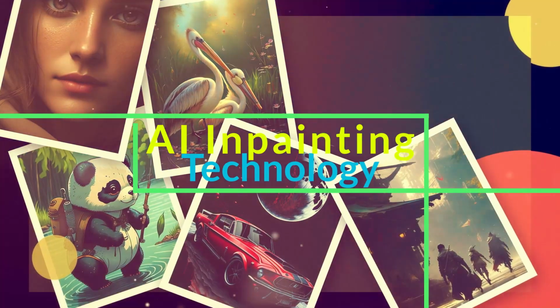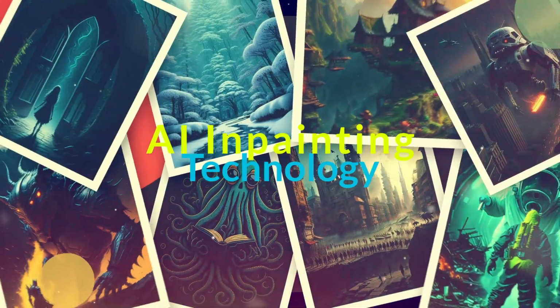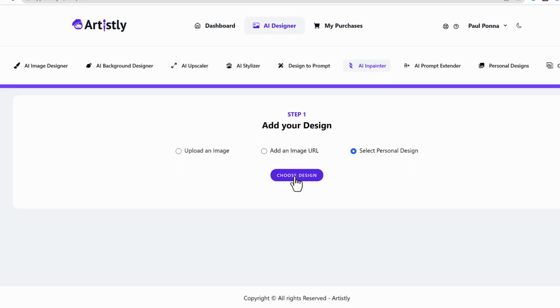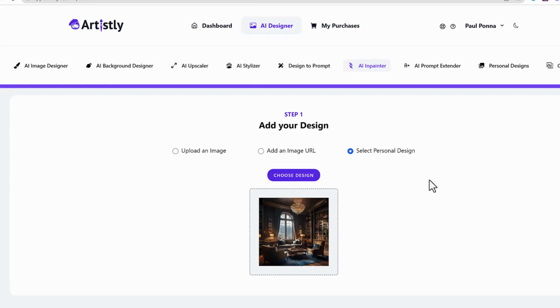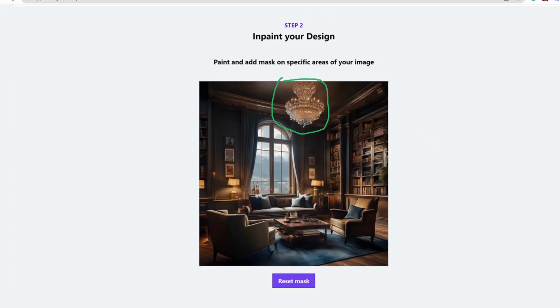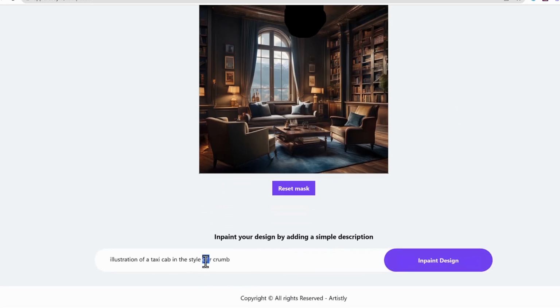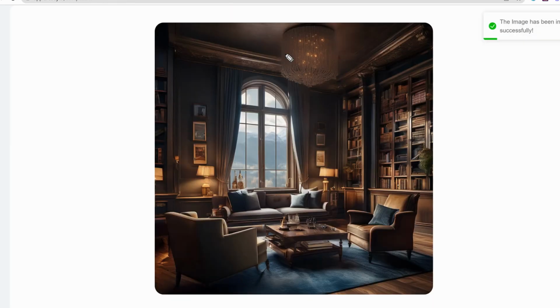So now the other feature is the AI Inpainting technology. This is fascinating. What this will do is you can literally change elements from within the design of that image. So in this case, look at this. This is a living room design. Now, if I want to change the chandelier here, it'll keep everything. I'll just select it. I'll mask it around that little object right there. And then I can change it into a different style chandelier. Let's say I want to do a modern futuristic style chandelier, right? What it's going to do is keep everything the same, the lighting, the living room example there, and all those elements, and then boom, it changed it over into a beautiful chandelier here.